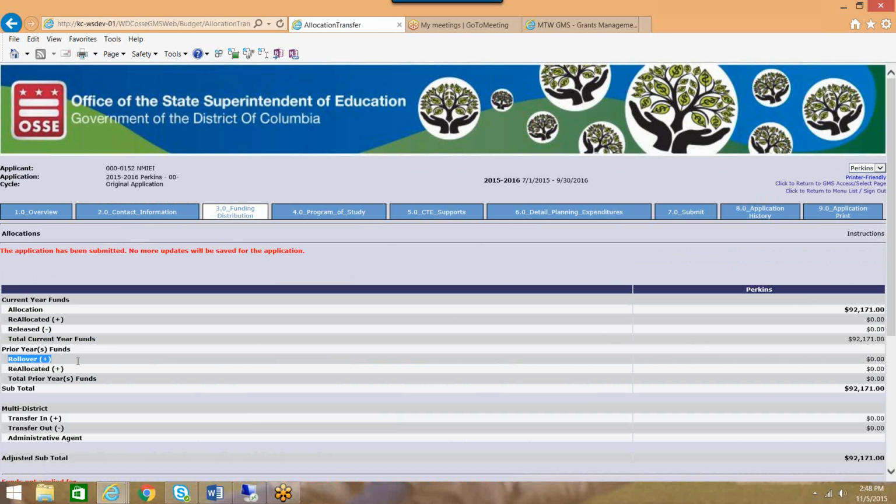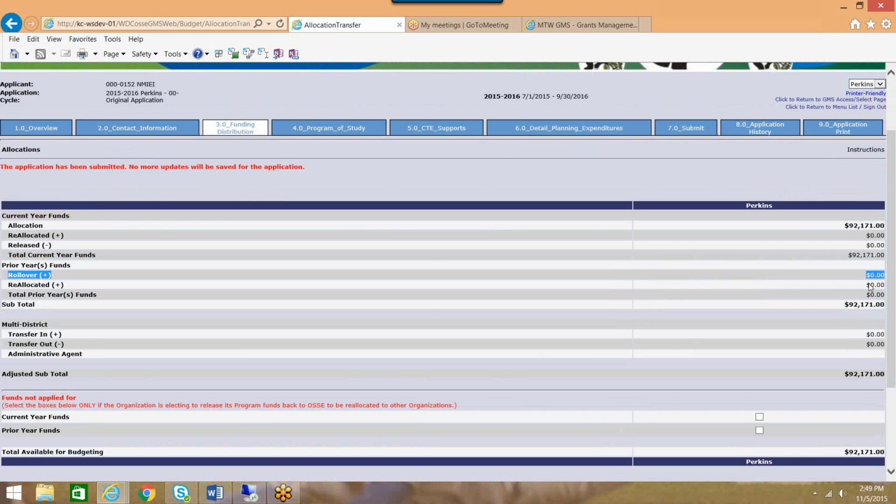However, or rollover. However, when you create an amendment number 1, if there was carryover, you'll see those funds being added in right here. Again, not all programs handle carryover the same. IDEA, for example, will allow up to 100% carryover. Title I has some unique rules where you can only carry over 15% of your funds, presuming you have at least $50,000. There are also rules that allow you to get waivers to exceed that 15% in Title I's case.